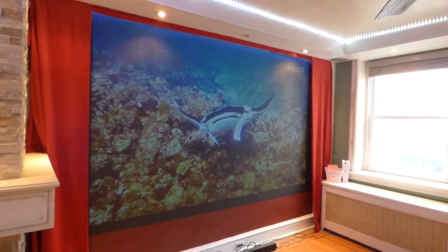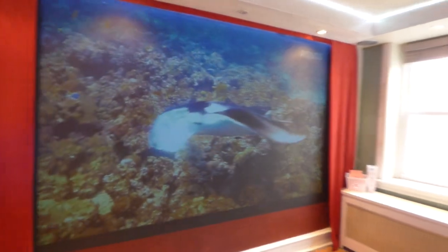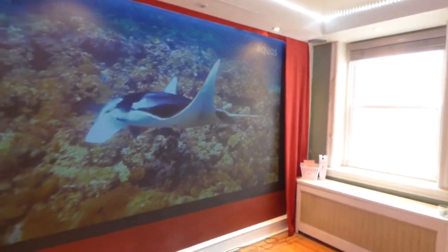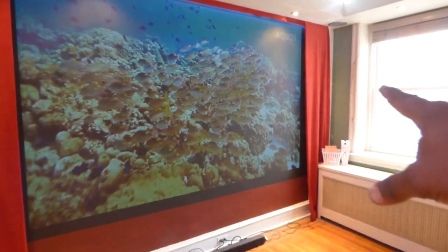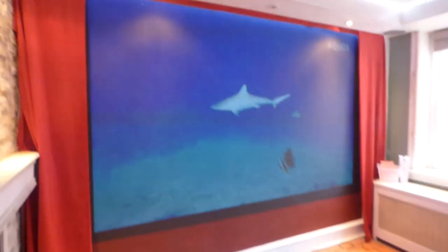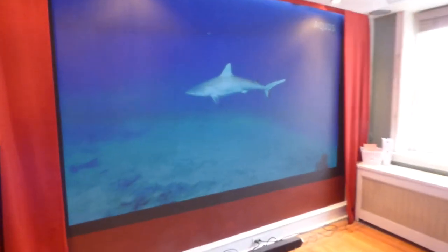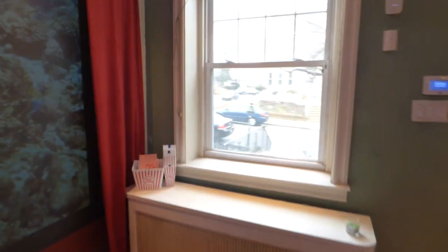Right next to an open window. No blinds, no awning, nothing. And you can see how much light is coming in, connecting with the screen. So that's the height of my screen right there. From here to here, all this is well laminated. Not washing out, not even faded. Not to mention the fact that I have overhead LED lights. Look at the angle gain on the screen. It's still a fully lit environment.